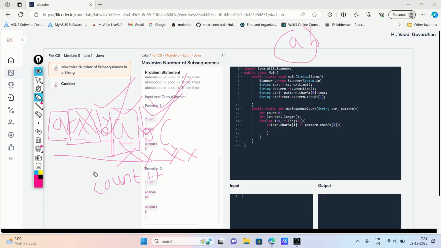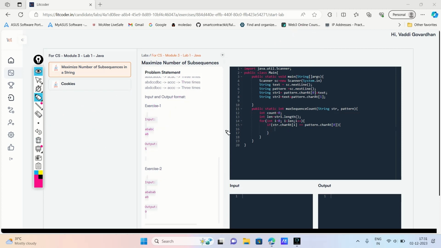Let me complete the program. If our character at i is equal to pattern dot charAt 0, then we are going to go for another loop, int j equals i plus 1, j less than length, j plus plus.